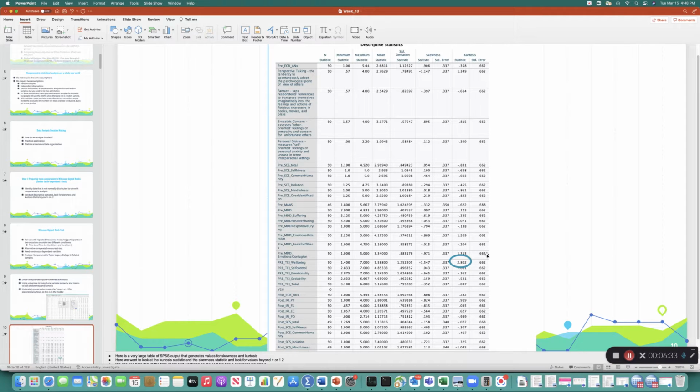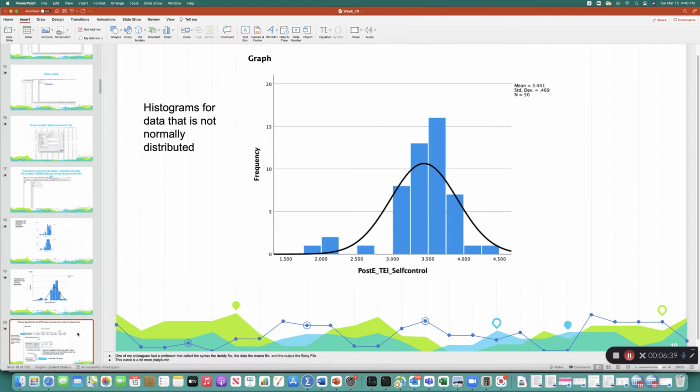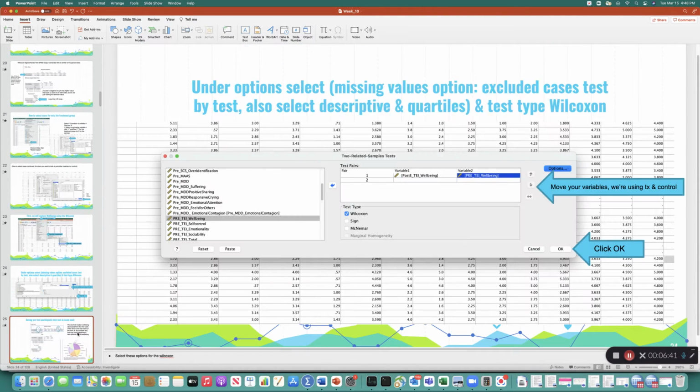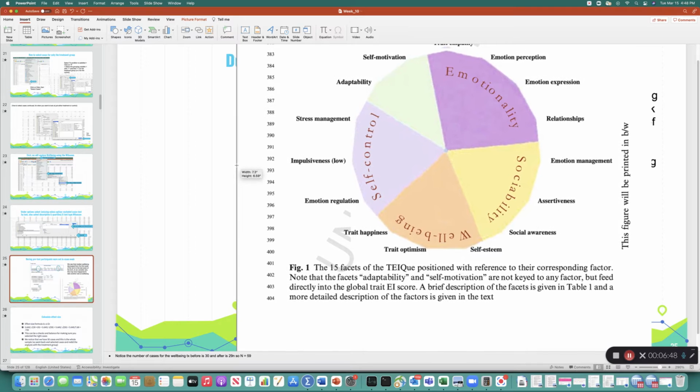And you might be wondering, well, what is well-being? So let me move on from slide 10 down to a later slide I have in my slide deck, just to give you a visual of well-being from an article by Petrides, who developed the Trait Emotional Intelligence Questionnaire. This is from his article.